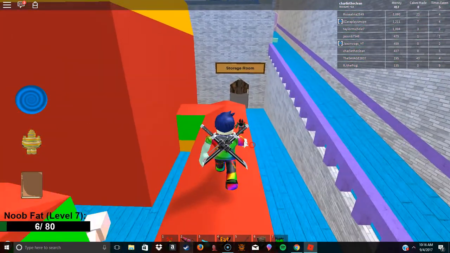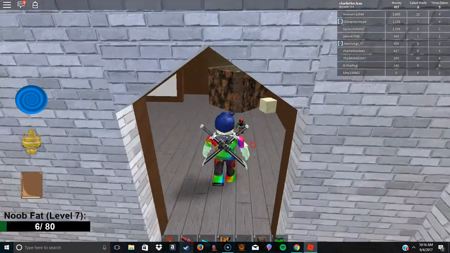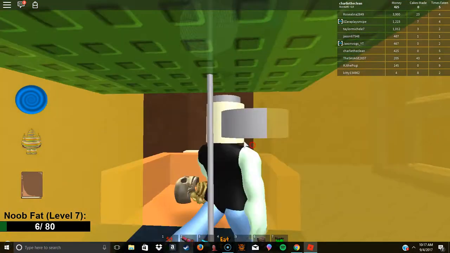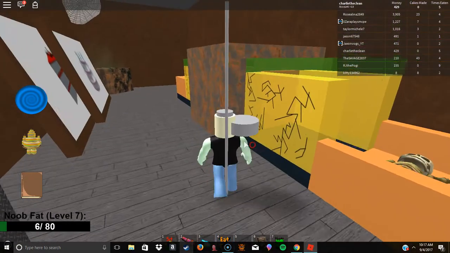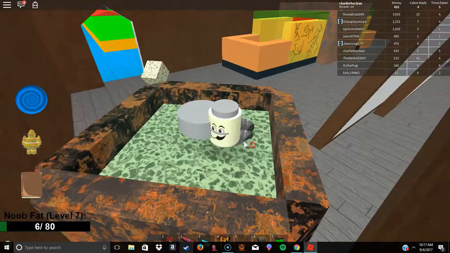Ooh, storage room. What's this? I'm gonna walk into this, and then go into the boiling pot. You can see the Luigi face better. Somebody died in there? Nobody really used it? Okay, let's see what's in this boiling pot.